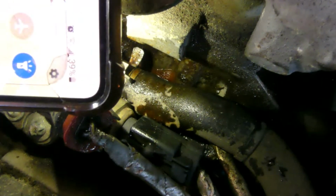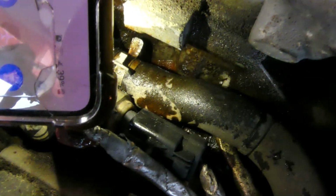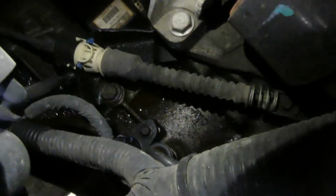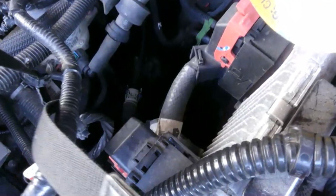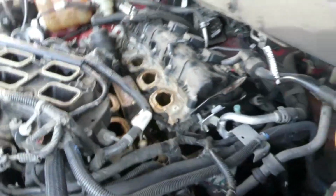There's already coolant coming out. So it's really tough to show you, but again, that's the place you need to look if ever there's a leak that you can see on the top of your transmission. What's that right there? It's the coolant leak right there. So again, if ever you find a coolant leak on the top of your transmission, the problem is this oil cooler assembly. So there you go.